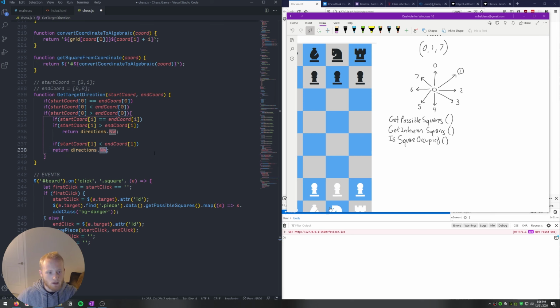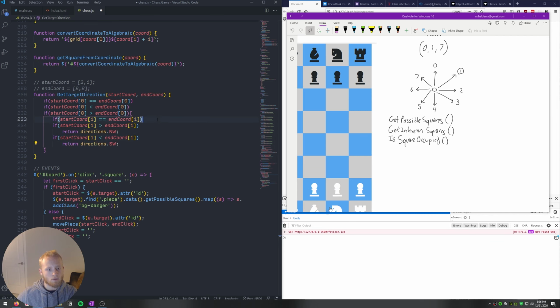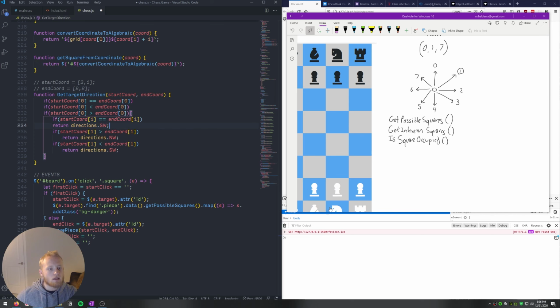So this would actually be southwest, right? So in other words, if our y direction is less than our end y direction, we're going down. So it could only be 5. In this case, the only one left is, if they're the same, we just went left.